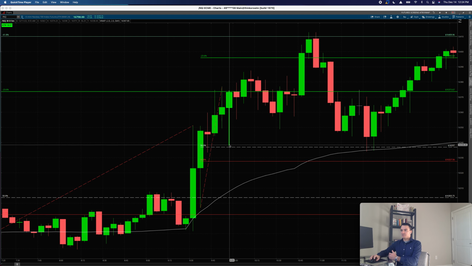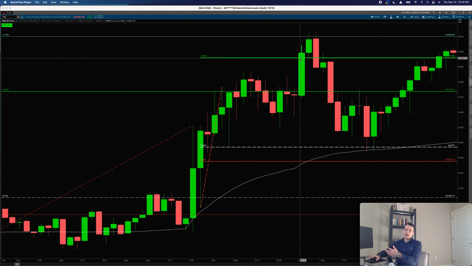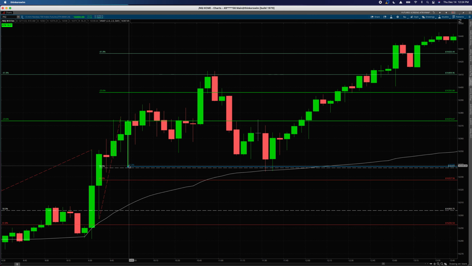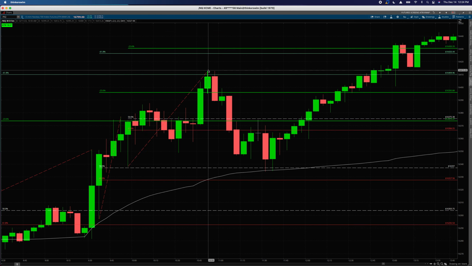The next long setup ends up coming into play again, and that also would run to its target. And again, you can do that method where you look at the opposing, take half the position off, and then you go for the target afterward. That ends up completing. Now, after that completion, we have another next 50% long. This time it ends up failing.